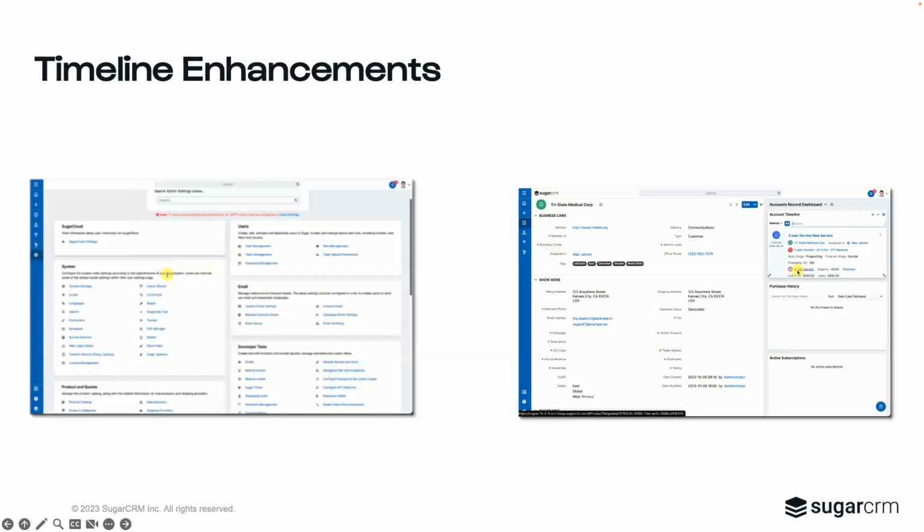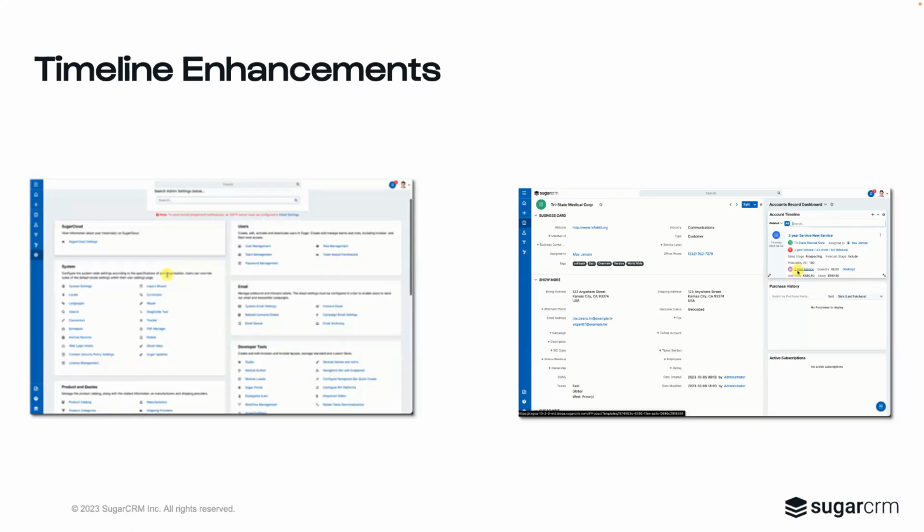Okay, this is probably my favorite of the release. It's the timeline enhancement. So if you're familiar with the timeline view, prior to this release, it displayed a small number of accounts. It was limited in terms of what was able to be displayed there within those modules, and only a few related records and changes were visible within the dashlet. With this release, you can now add nearly all sidecar modules, including any custom modules you've created. And it's displayed within the dashboard default in most out-of-the-box modules.